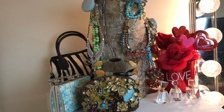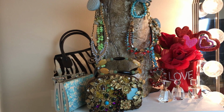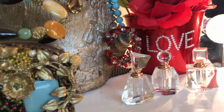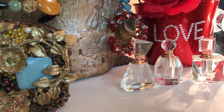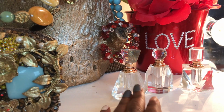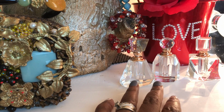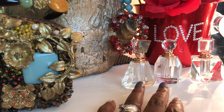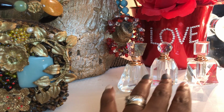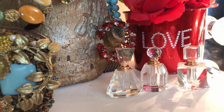And so this is it. This is the gorgeousness for Valentine's Day that I've added to my beauty room. It's so gorgeous with this beautiful addition of these perfume bottles from hubby, my Valentine's gift. Oh, they're just so gorgeous. Each one is different and they're gorgeous, amazing, and beautiful. And each one for me stands for the beautiful, wonderful people that I love in my life, my hubby, my daughter, and my son, who I just adore and I love so much.